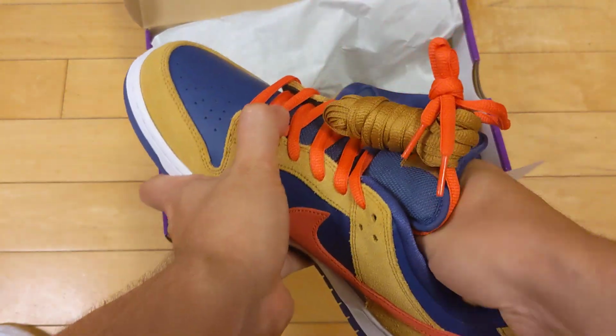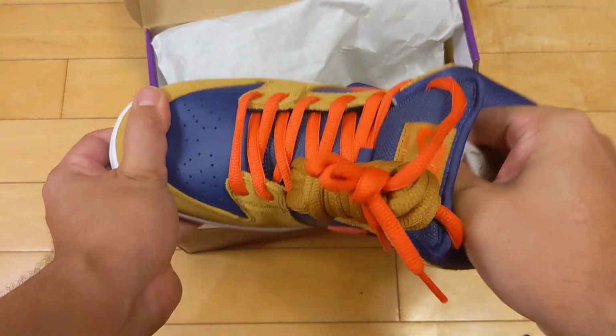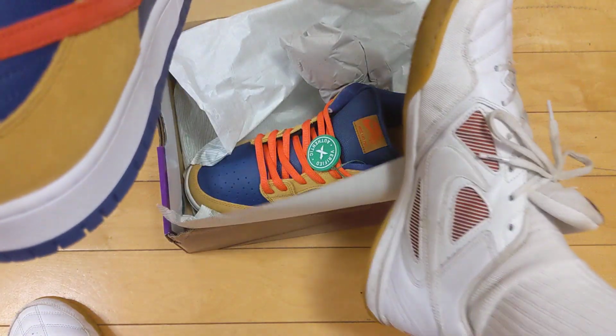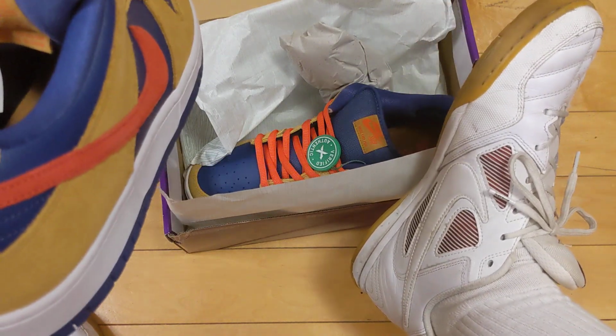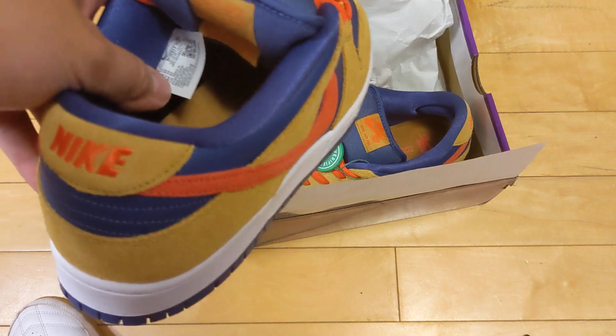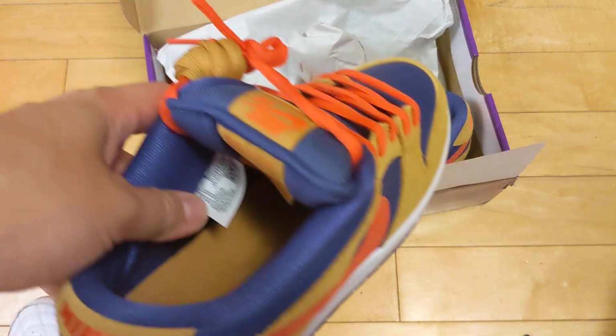So I think that's dope. And then even if you take that away, like I said, dope shoe. So I think what I'm gonna do here, I'll put these on, try these on. I'm wearing my not dunks, but I'm wearing SBs, Supreme Nike SB Gatos. So I'm wearing a form of skate shoe.